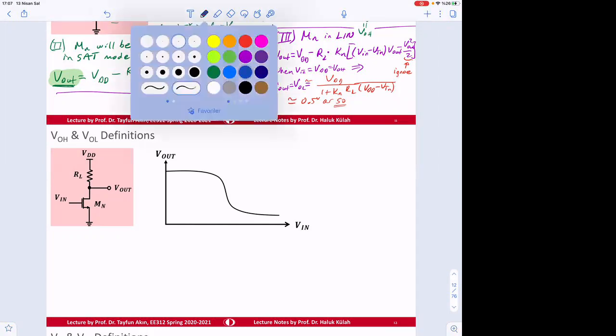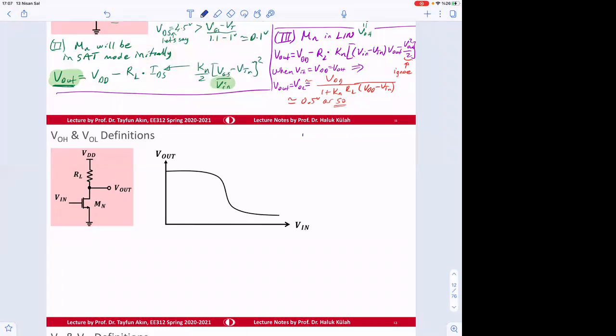Let me do that also quickly. If we look at the IDS, VDS graph, we said that this will be something like this: 1, 4, 9, and 16.